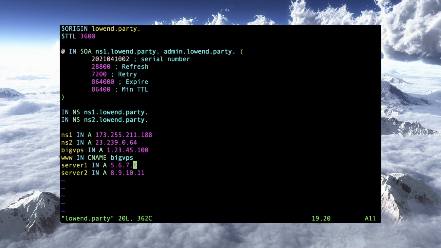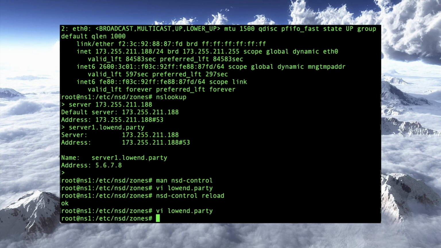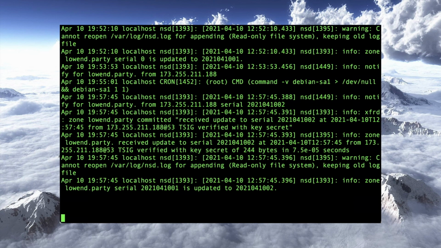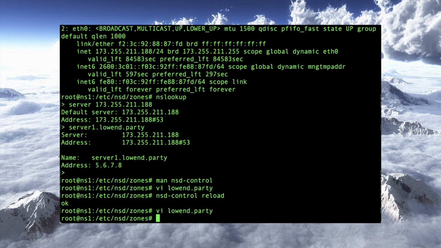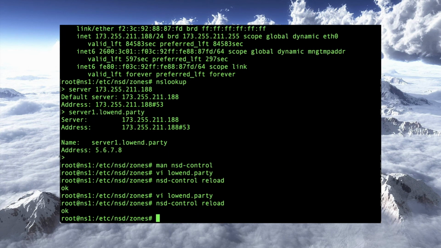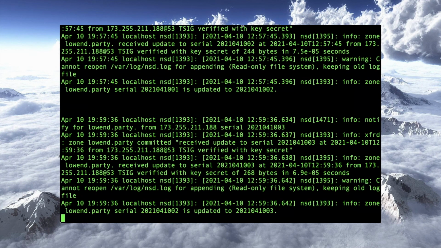Oh, you know what? I told you it's a classic mistake. Let's go up here and update my serial number. That's what we need. So there's no update over there. All right. Now let's do that reload. Boom. Look at that. I guess part of the notification when you do the reload is it actually sends out that notification to all of the slaves as well.